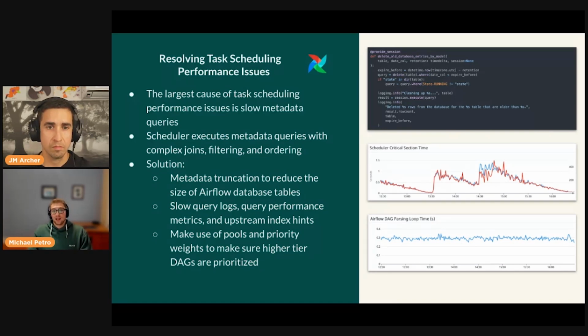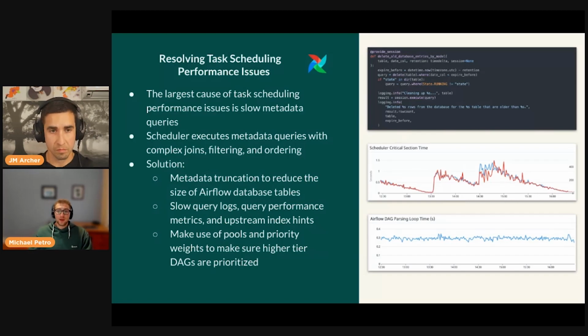To mitigate these metadata-related issues, we aggressively truncate our Airflow tables, keeping 1 to 4 weeks of DAG run and task instance history. We also make good use of Airflow pools and priority weights to make sure critical workflows continue to run through slowdowns. We use MySQL since it's the main database management system at Shopify, but the Airflow community prefers Postgres and it's better supported. This combined with our scale leaves us finding interesting bugs like missing indexes or the query planner using the wrong index, so we frequently find ourselves contributing upstream fixes for MySQL.